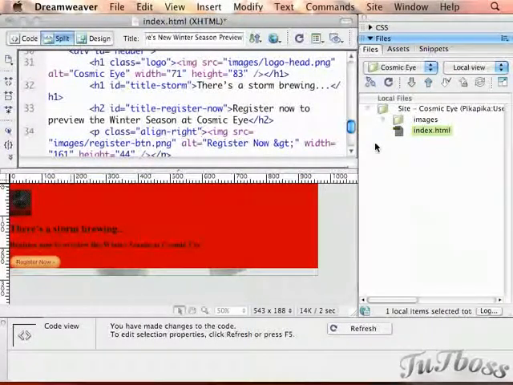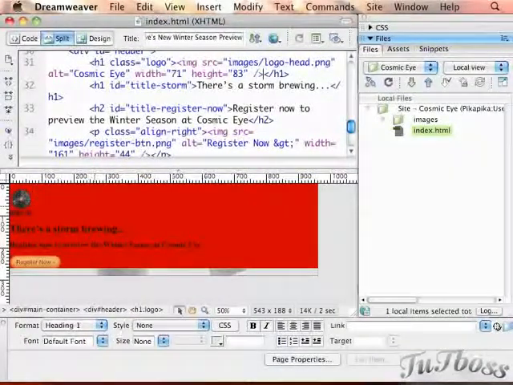I know that I'm going to write these class definitions and ID definitions later on, but I'm just making them up with names that I believe are relevant to describing the content they're going to be targeting. So here, title-register-now targets the title with the register now text in it, and so on. Logo, because it's a logo. Just use a bit of ingenuity there, it shouldn't be too hard.